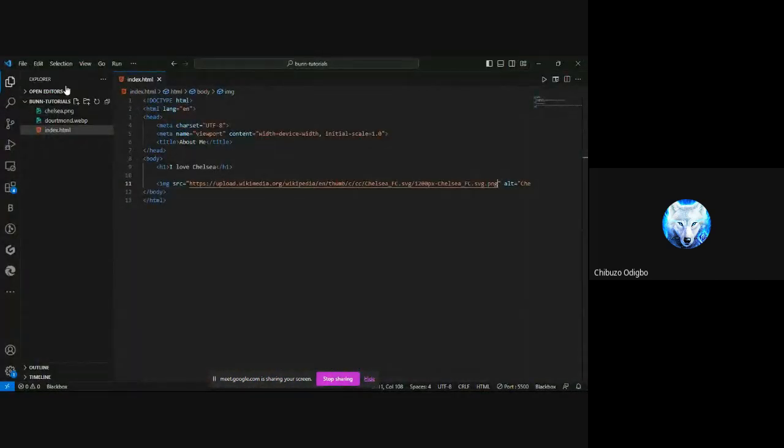Okay, if you have this open on your phone, for phone users, you don't really need to bother about this part. If you want to get the URL, you can use the URL directly, understand? So you basically hold for a while on that image, then click on copy image path or copy image URL, then come and paste it in the src there.